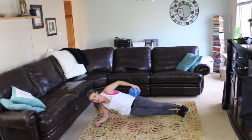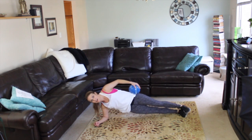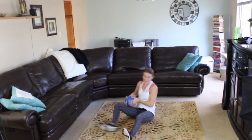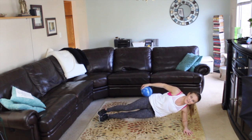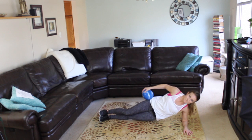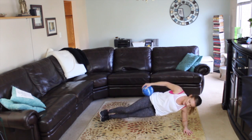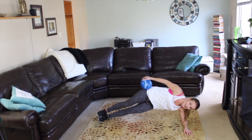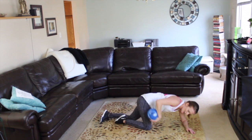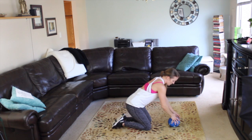This first time we're going to switch directions right here really quick. We're doing 3 rounds, so we're just going to switch this time. Then the next 2 rounds we'll just stay on one side. There you go. Keeping really strong, engaging those obliques. I love this one. You also feel it on the outside of that bottom thigh, right?